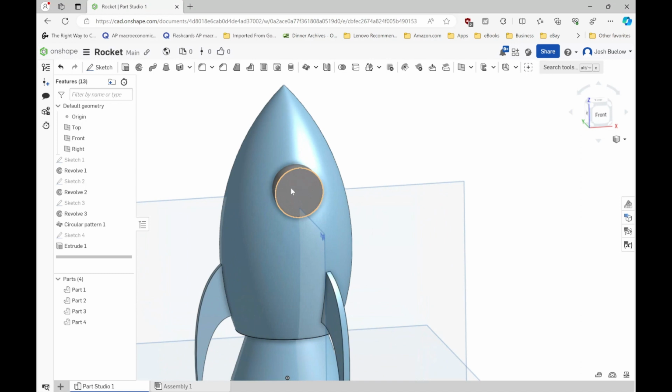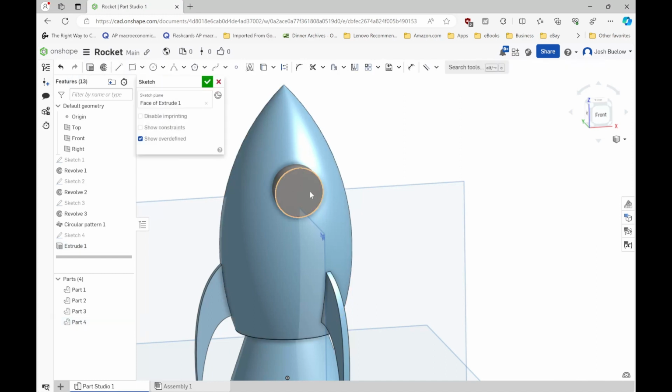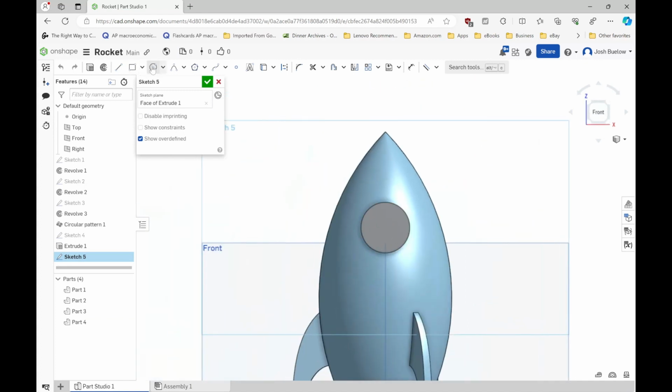And then we'll add one more because this doesn't quite look like a window yet. So I'm going to click this front face of my window and click sketch, N, so I'm looking right at it. And we'll click the circle tool again. Make sure that we're snapping to be right in the middle of this circle. Click, and we don't want it to be bigger than our circle here. We want it to be smaller. So that actually looks like a window that has a rim around it. Let's make this 15 millimeters. I think that looks pretty good. Whatever, 5 less than whatever circle you made if you didn't choose 20 millimeters there.